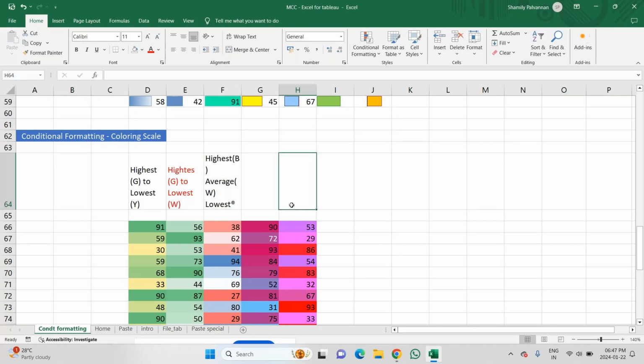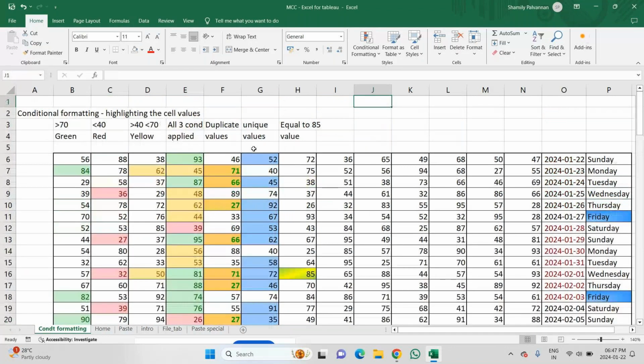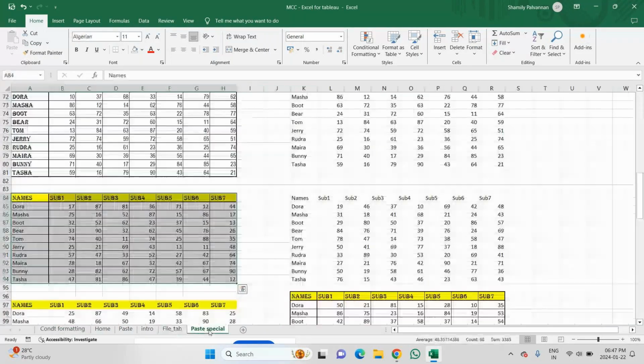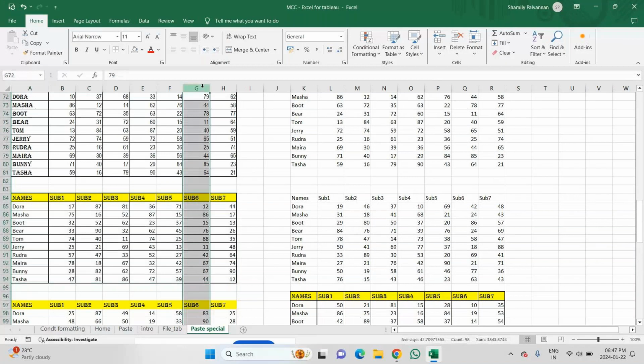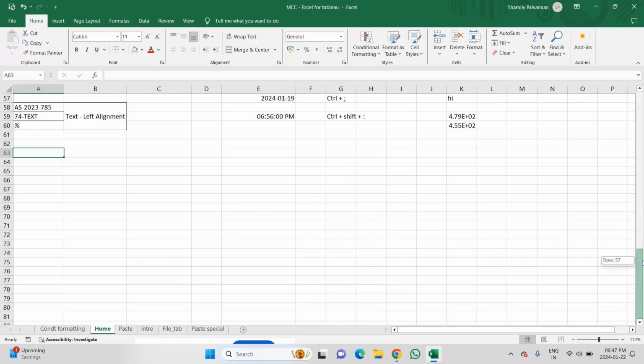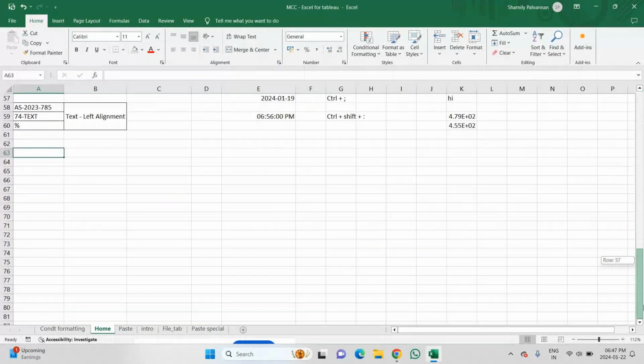Now the next one, inserting and deleting, we will see. I want to insert a row between G and H. I think I have already given you inserting and deleting. If not, just take this down. I want to insert a column between G and H. G and H, so always you have to select the second one. So I'll select H here. To select the H column, Control Space. I think I have given this. Okay, I have not given. See.